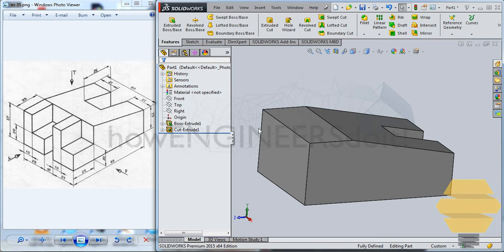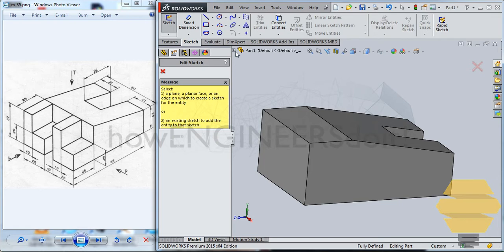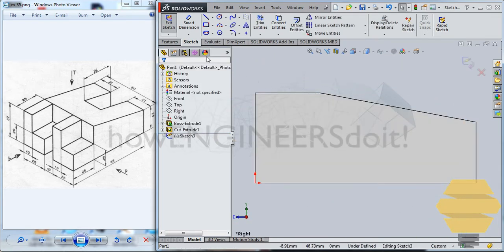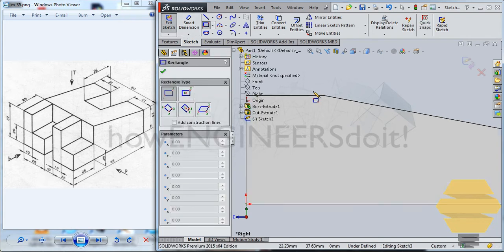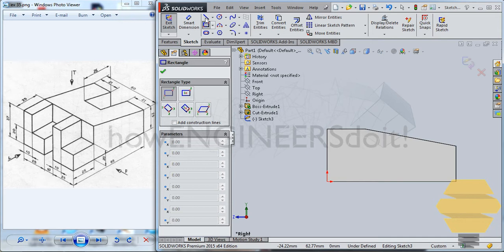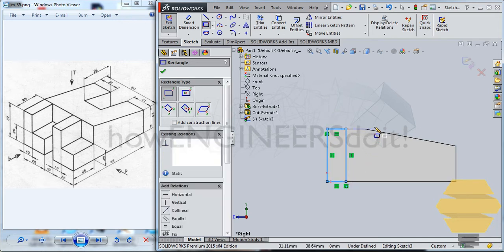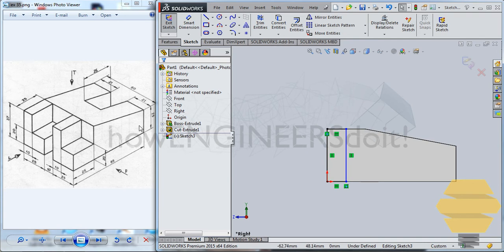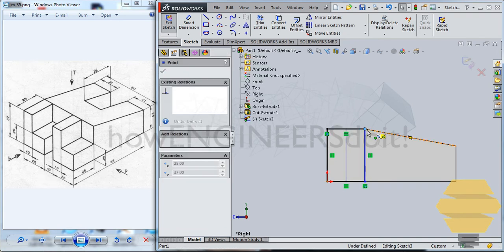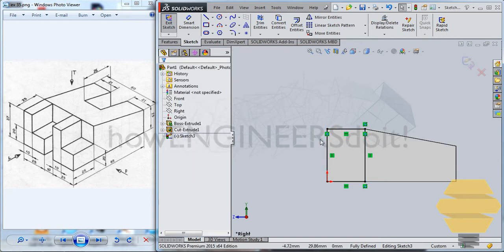So here we have a slot, right? So again go for sketch, and then go for the right plane again, and now you can simply create a rectangle. Let's create a rectangle here and drag the rectangle up to this point.